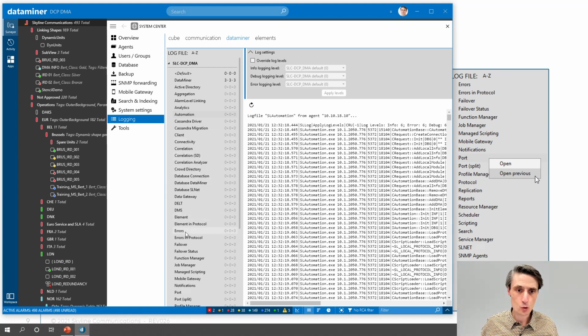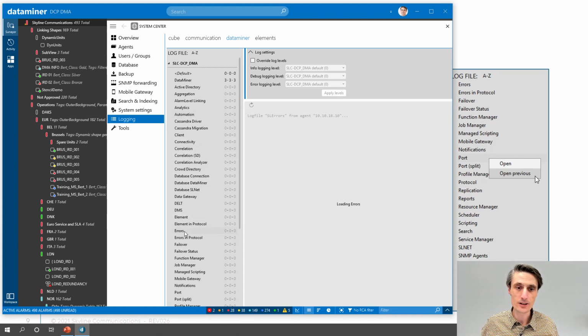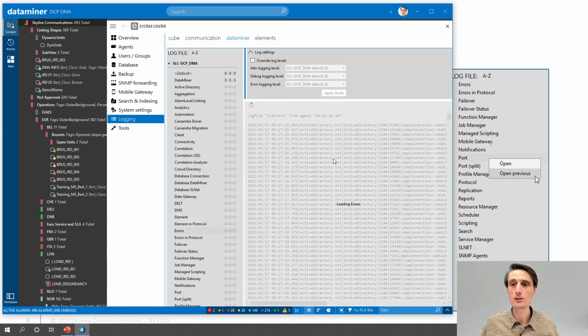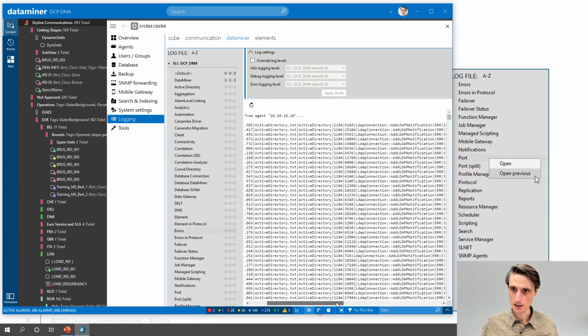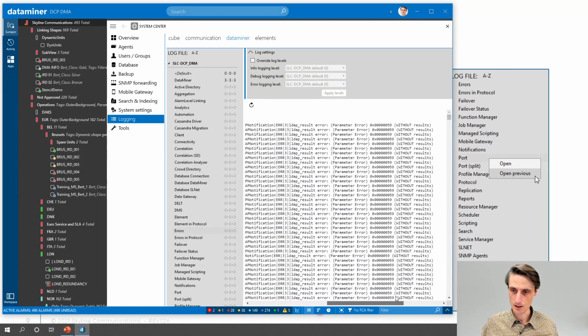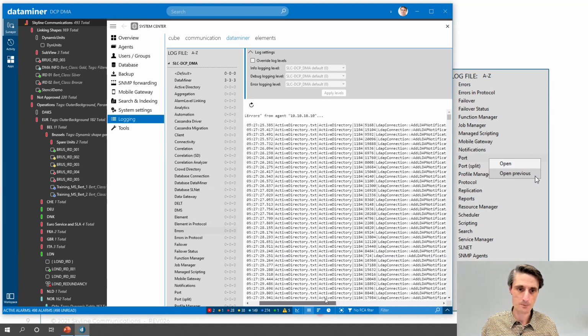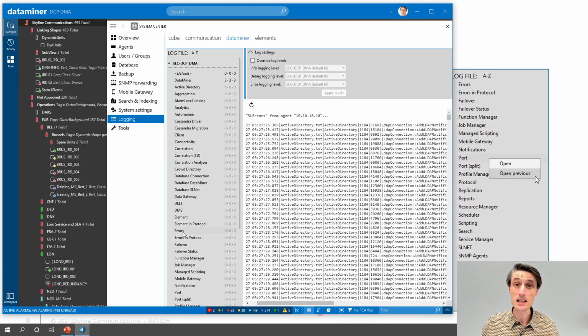As I mentioned, two items are of interest. That's the error log files. So apparently we have an LDAP error which is continuously repeating here. And that's basically a consolidation of the different log files. So in the Active Directory, we would actually see those same error messages again as well.